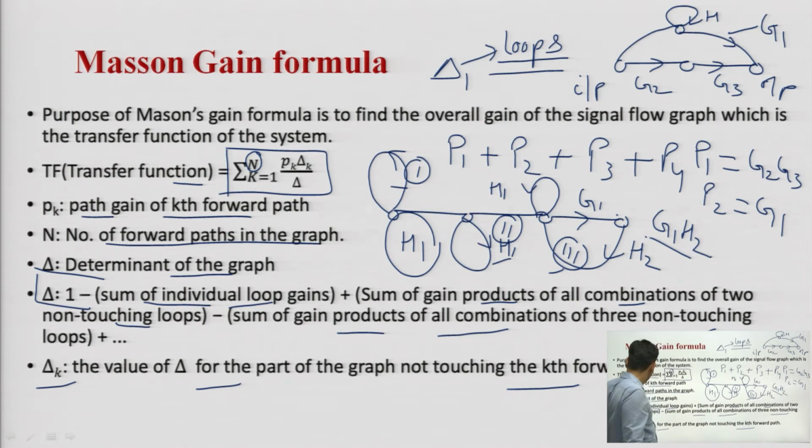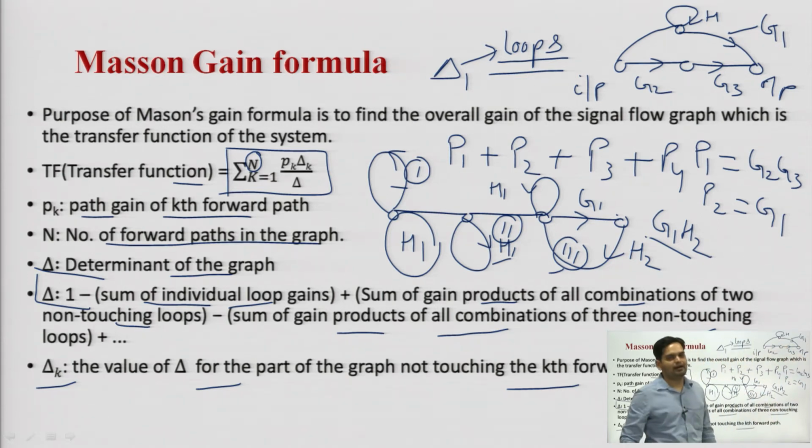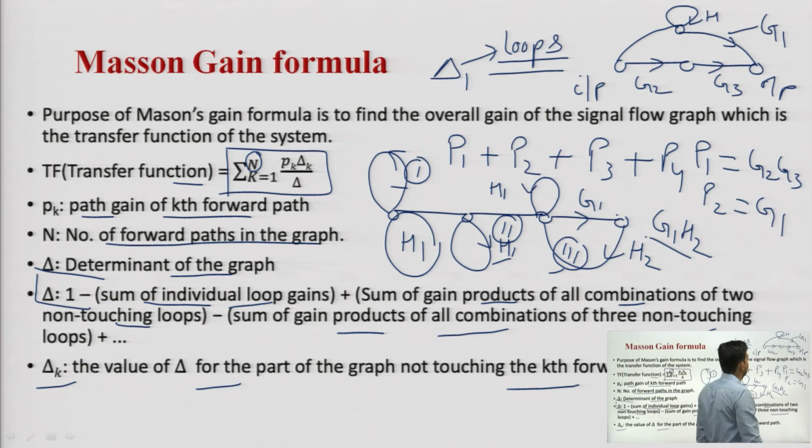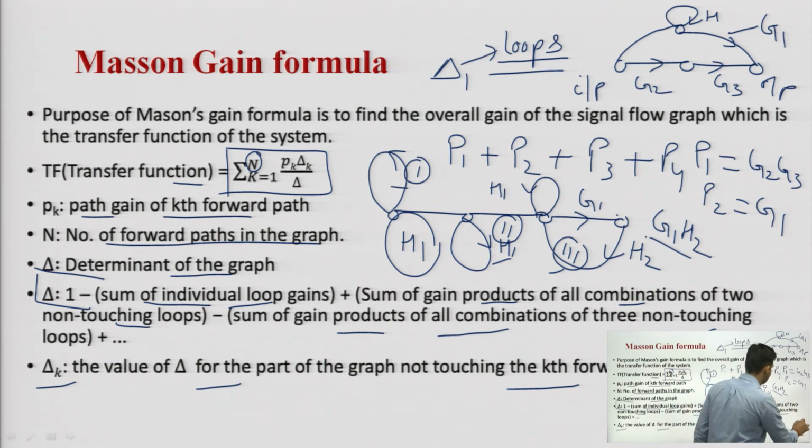In between I want to calculate delta k. So, whenever I am considering this forward path P1, what would be delta k? It is the loop which is not touching the forward path. So, here one loop is this h which is not touching my forward path. So, I can say for path P1, the delta 1 would be this formula, 1 minus the sum of all the loop gains which are not touching the common point or common forward path, it is h. So, this loop is not touching the path P1.